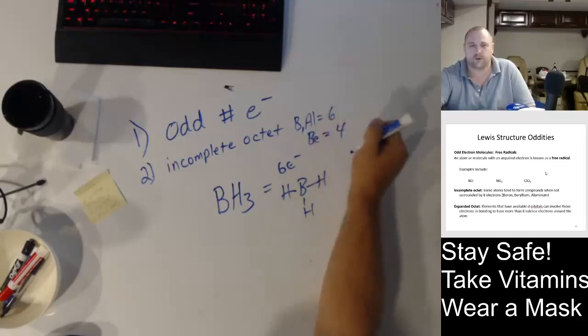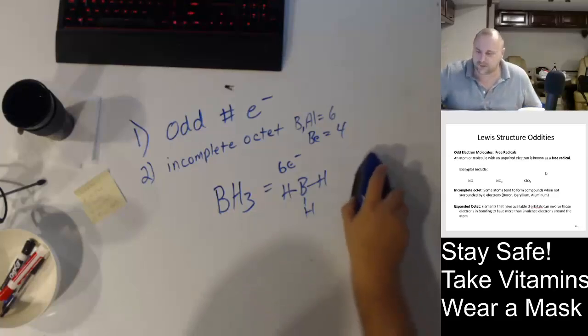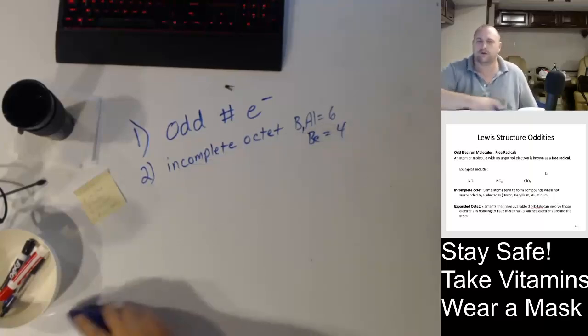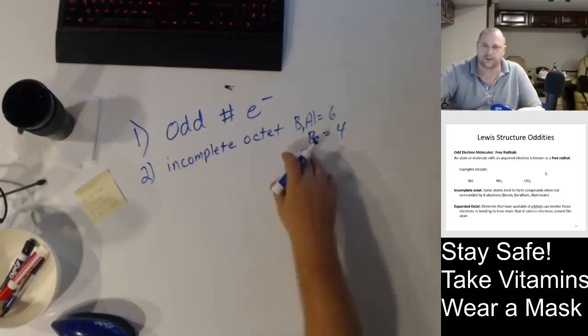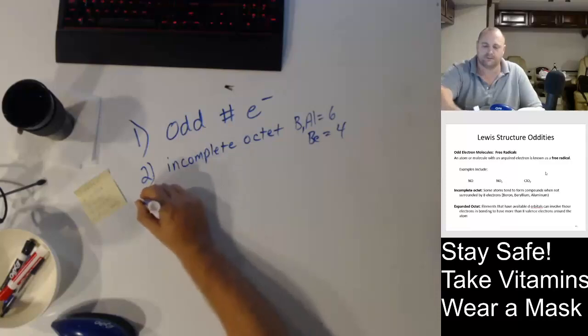It could be worse. Beryllium likes 4. So beryllium, we say, is always going to be a +2. Treat it as a +2, but if we force it to be covalent, we decide it's going to be covalent, it's really going to be wonky. Those are memorization. Just got to memorize. Those are the exceptions. Okay? So we have those, we have an incomplete octet.